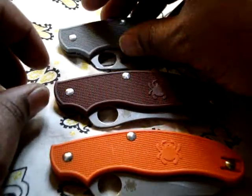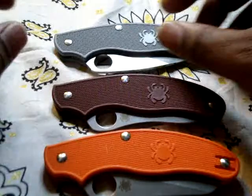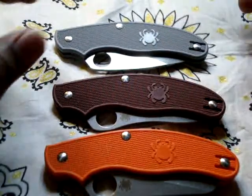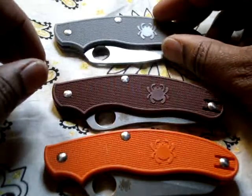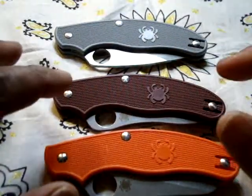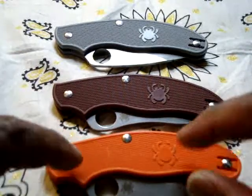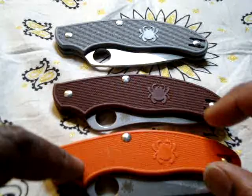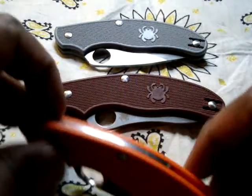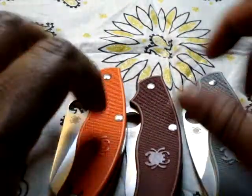And again, these are the Spyderco UKPK knives that they have in their lineup. They do have other versions of these knives. I believe they have one that's a carbon fiber handle, and I think there's a titanium one that's coming out for 2011. Not quite sure on that one, but I just want to go ahead and show you side by side, real quick, what they look like closed.